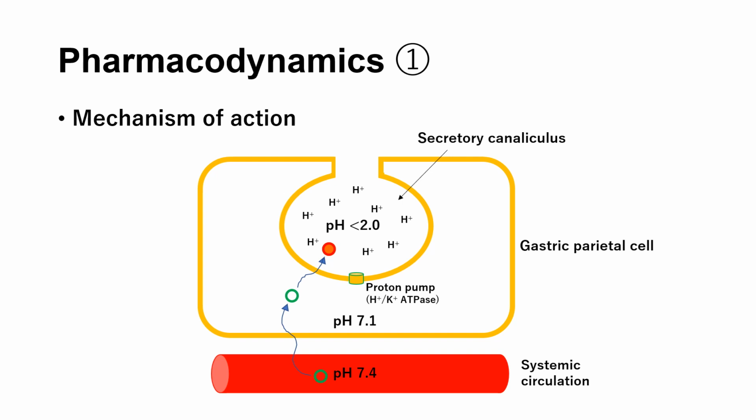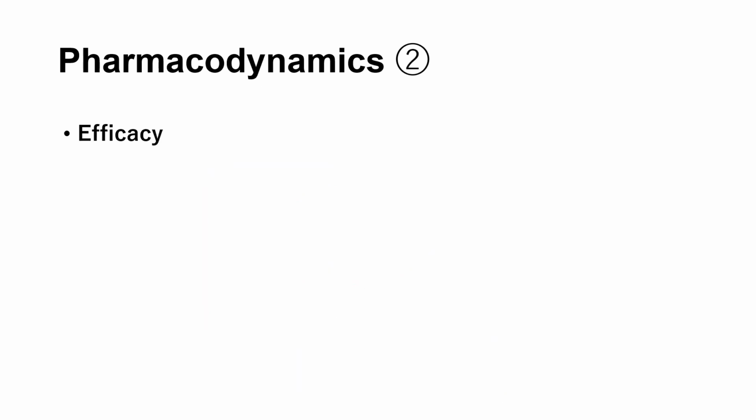And then this active metabolite forms a covalent disulfide bond with cysteine residues on proton pumps, or the hydrogen-potassium ATPase enzyme systems. This permanently inactivates them, as this covalent bond is an irreversible binding and the affinity is very strong. As pantoprazole's active metabolite forms a covalent bond with proton pumps, this results in their permanent inhibition.